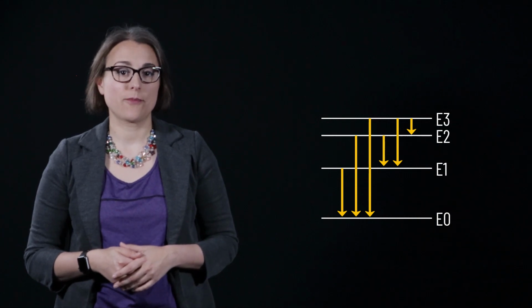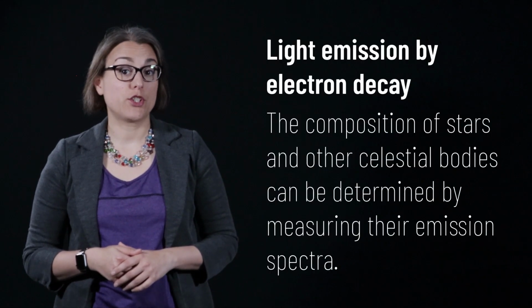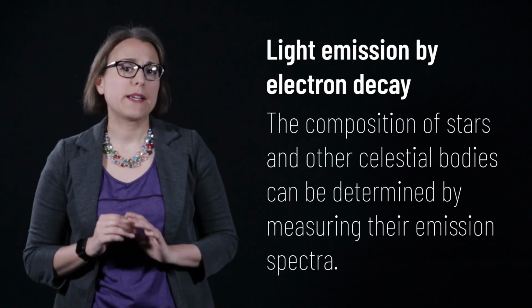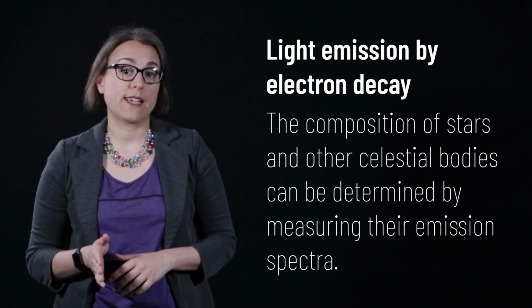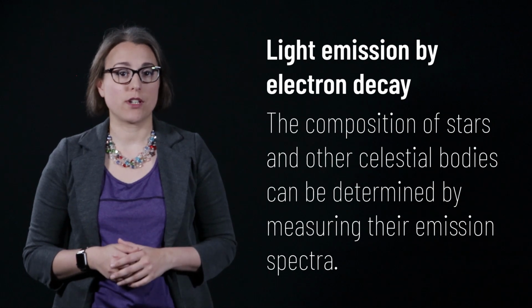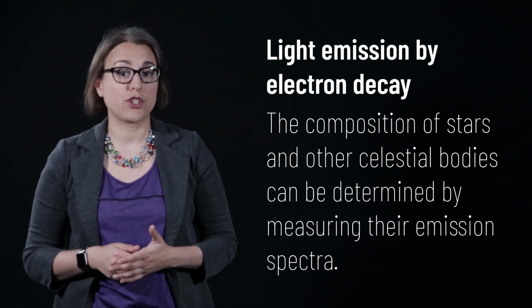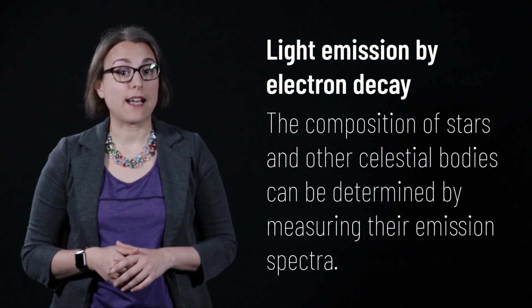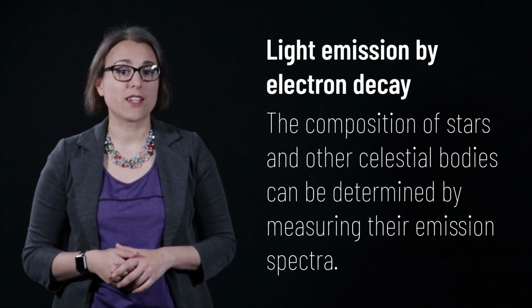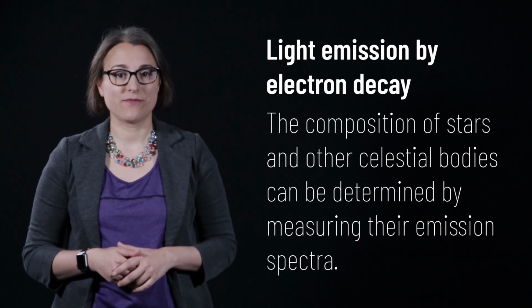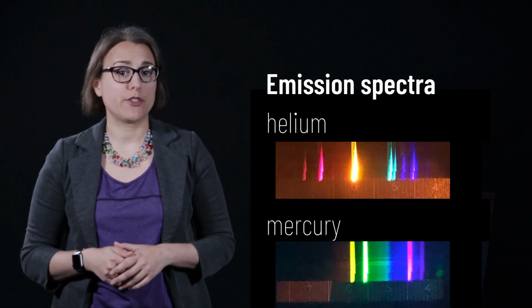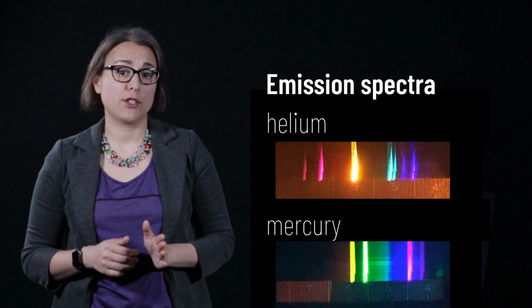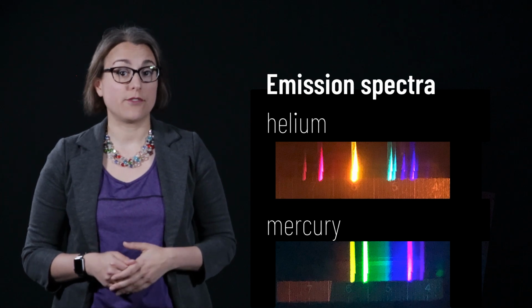It's possible to determine the composition of stars by examining the frequencies of light they emit. These frequencies can be compared to known emission spectra of different gases, such as hydrogen and helium, to determine the exact elements that are present in stars and other celestial bodies. The spectra of gas discharge lamps can be measured with a diffraction grating. These images show the different spectral lines of light emitted in this manner.